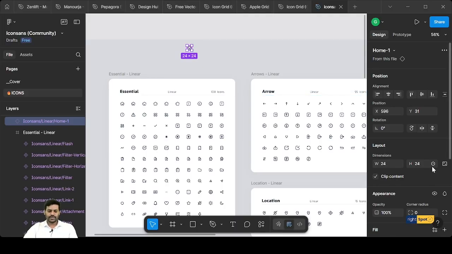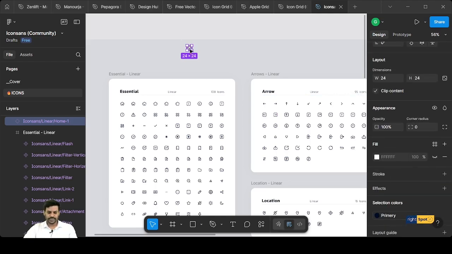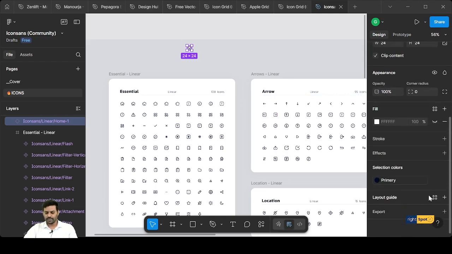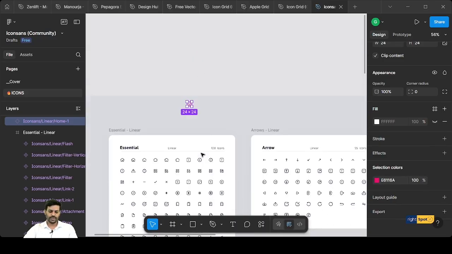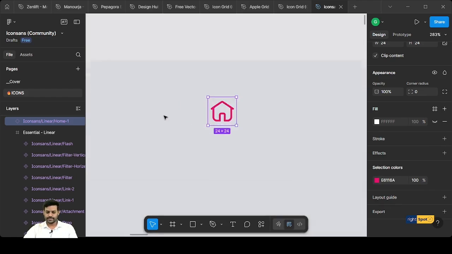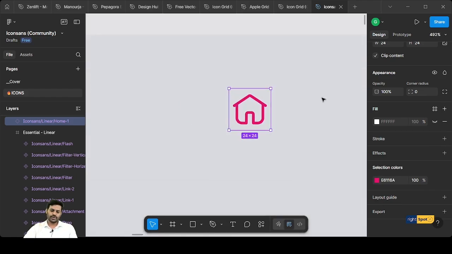I'll show you. I can also change the colors. So from here, select the icon first. On the right side, in the properties panel, you will see the fill color, and at the bottom, the selected primary color is black. So click to unlink first, and from here, click on the colors. Choose the colors, whatever you want, and the color will apply on the icons. So this is the way of downloading any resources from Figma.